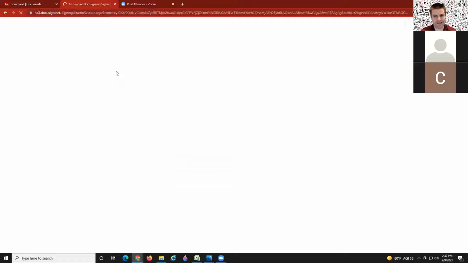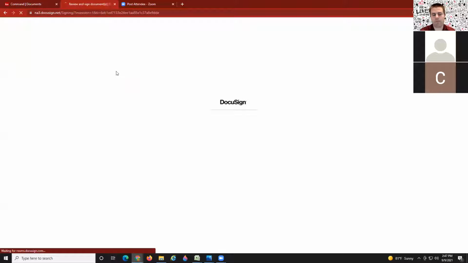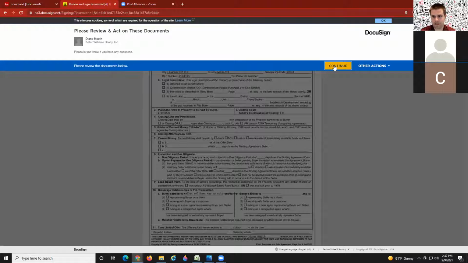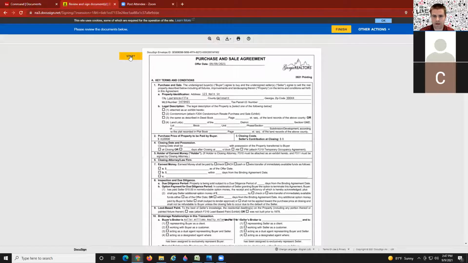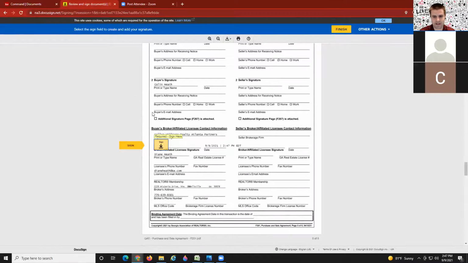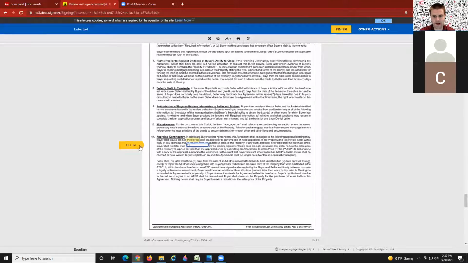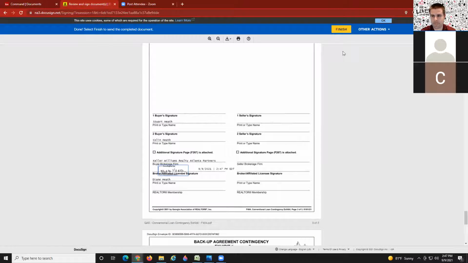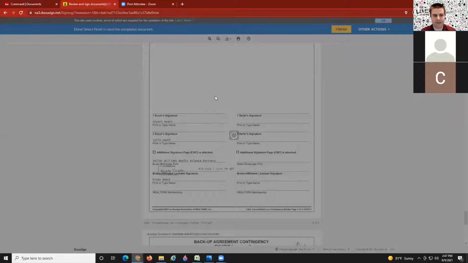First, I'm just going to show you signing it as an agent. So we click sign. It's going to tell us who we are and continue. And right up in the top left, when we hit start, it's going to take us automatically to where we need to sign. And you can see it took me to that text box there. So had I not assigned it as an agent and I had assigned it as a buyer and not checked read only, the buyer would have had the ability to change that, and we don't want that. So I signed it and I have finished it.